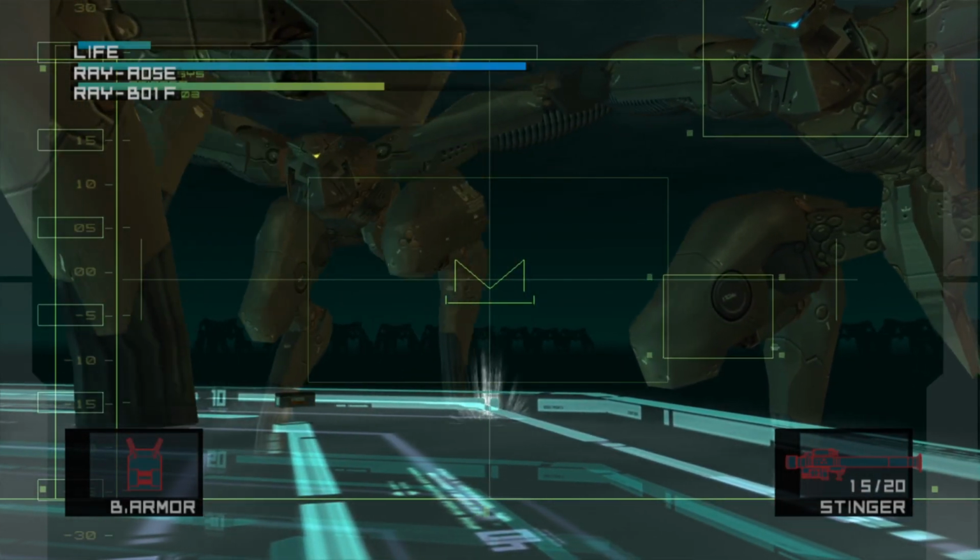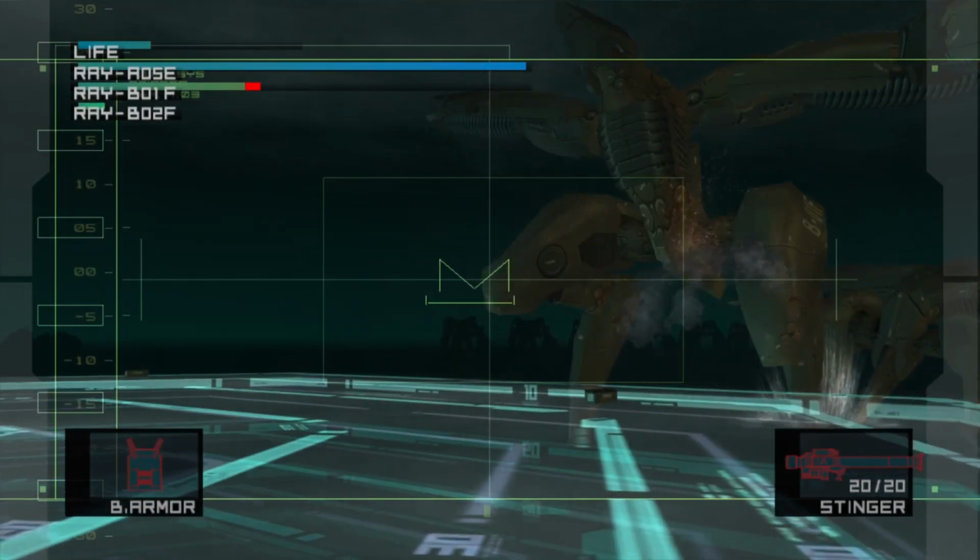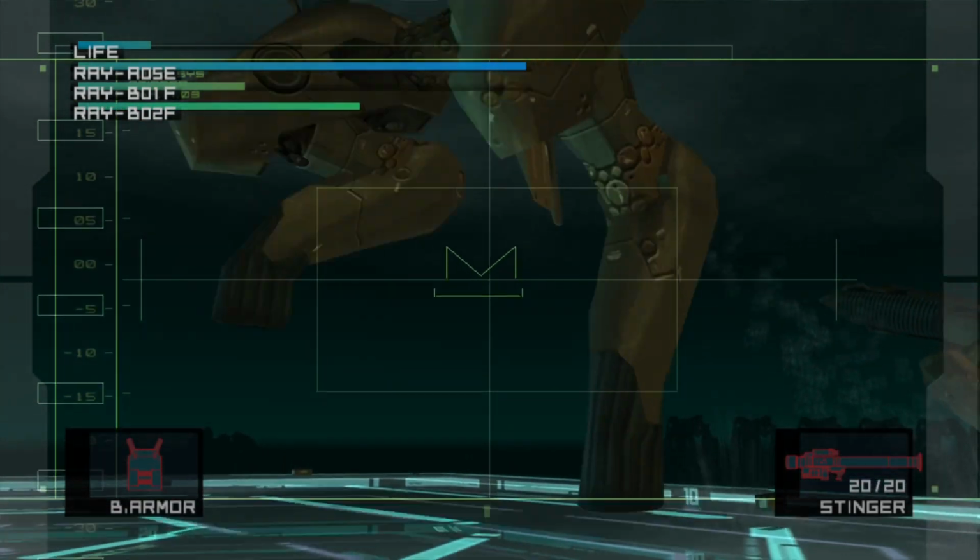Now we need to do a trick shot as this guy's coming off the platform. So fire a rocket without being locked on, and then lock it onto the leg as it's gone past the guy in the middle, and then shoot its head.